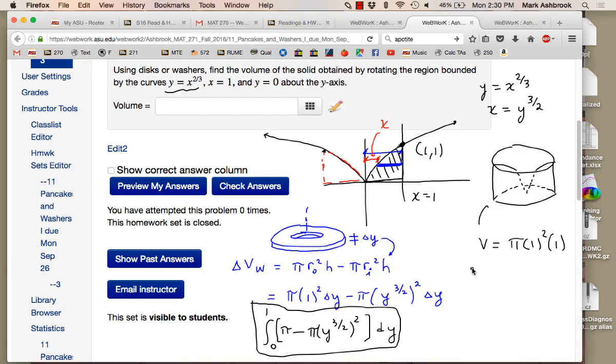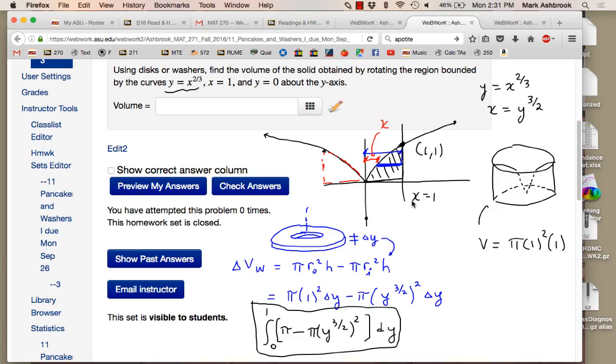So you have a second web work on this stuff, now that we've had time to think about it and see more examples. It's still all washers and pancakes, and that's due Wednesday. And then we'll have a short one on the new stuff, because we'll just start shells today. So you have 2 web works for Wednesday: the long one on washers and pancakes, and a short one on shells.